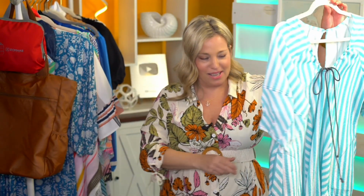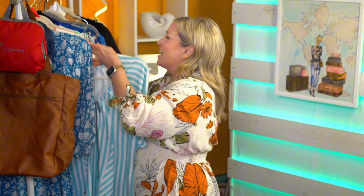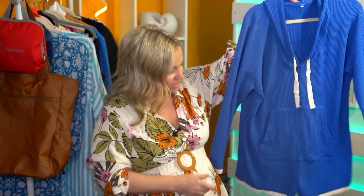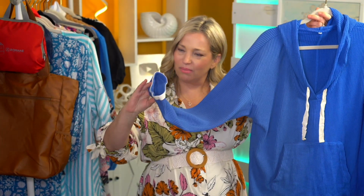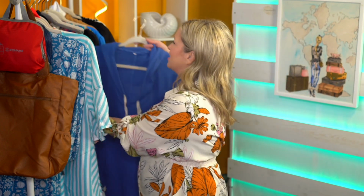I have one older romper that I'm taking with me. This is so fun. I know that rompers are not for everyone, but I personally love them. This is lightweight, really good for morning coffee runs and also for shore days. And I have a brand new one. My husband did a double take when he saw this. He's like, whoa, that looks comfortable. You guys, how cute is this romper? It's like a thermal romper with some color detail around the bottom and the sleeves, and it has little pockets. So we'll let you know. I might end up wearing that as kind of like sleepwear, but I think it's pretty cute.